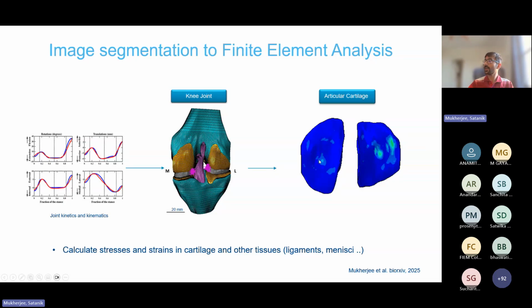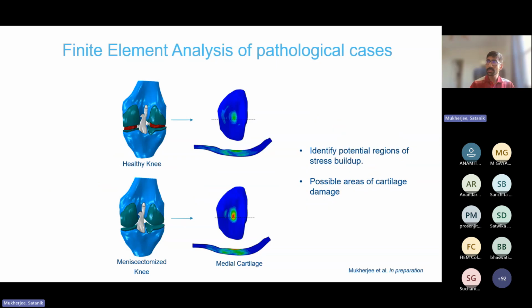This can give us ideas how, when a person is walking, there is distribution of stresses and strains in the articular cartilage, as you can see in the articular cartilage figure here. So this gives us an idea of how the stresses are distributed when someone is walking or doing some other activity. And by using these finite element models, you can get an idea if the person is overloading the joint and the cartilage, and what are the possible gait corrections that you can do to stop the joint from getting overloaded.